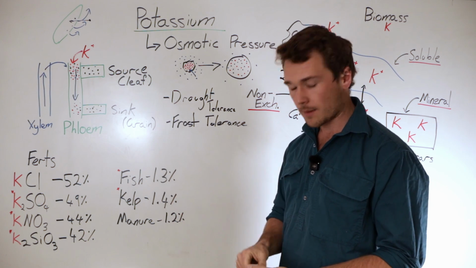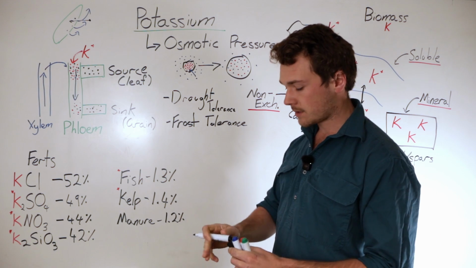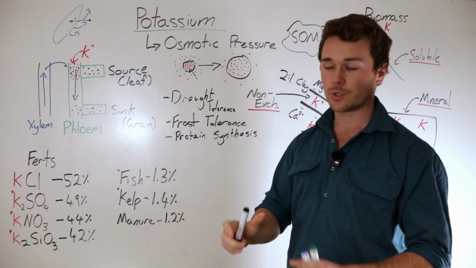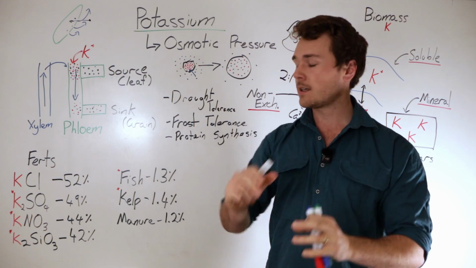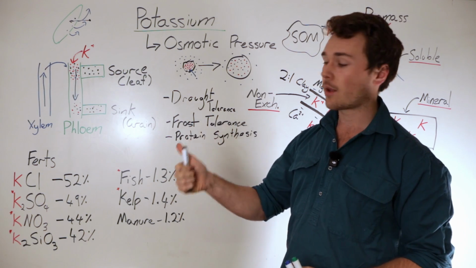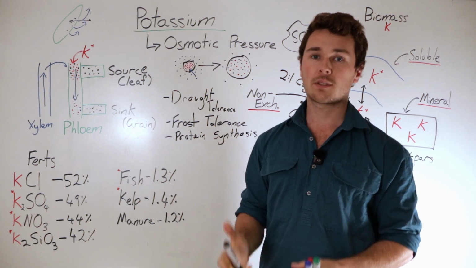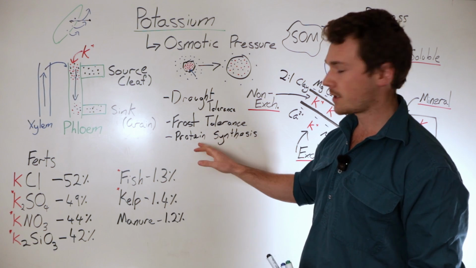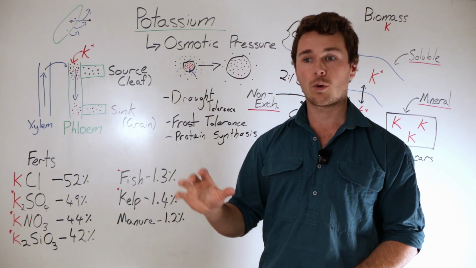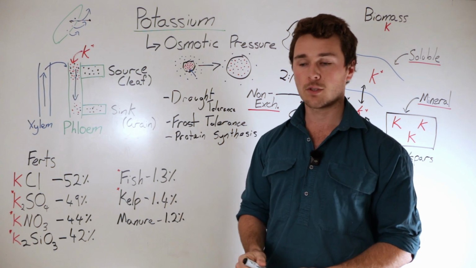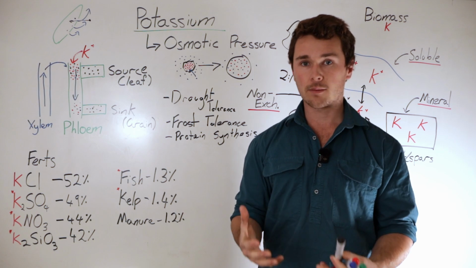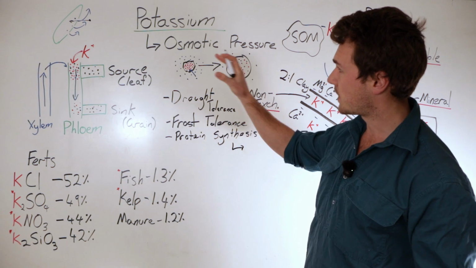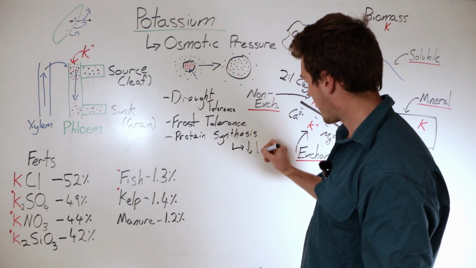The other really important role of potassium is that it's required in protein synthesis, because potassium is required in the ribosome, which is the thing that adds the amino acids together. It's required in the structure of the ribosome as well as the function of the ribosome. So if we don't have potassium, like a lot of the other minerals such as magnesium, we don't get enough protein synthesis. Now, protein synthesis, as we know, is super important for reducing pest and disease attacks, because those pests and diseases are seeking available nitrogen sources. So for that reason, there are a lot of studies that support potassium applications for reducing pests and disease.